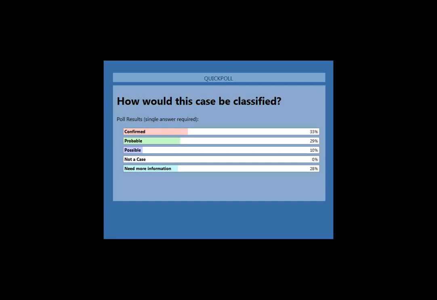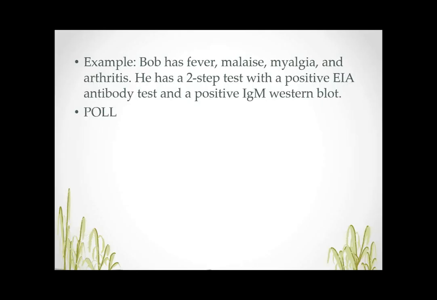Okay. Well, 28% are correct in that we need more information. That seems to be an ongoing theme. We need more information. For symptoms, we're only looking for an EM rash or a late-stage manifestation. So the fever, the malaise, and the arthralgia, while we want to document these in CDRSS, they're not needed for case classification. Now, arthritis might meet the criteria, but we need to know if it was characterized by recurrent brief attacks over weeks or months of objective joint swelling. The 2-step test is good, but we can't tell if it's an appropriate lab test because it's an IgM Western blot and we don't have an onset date.